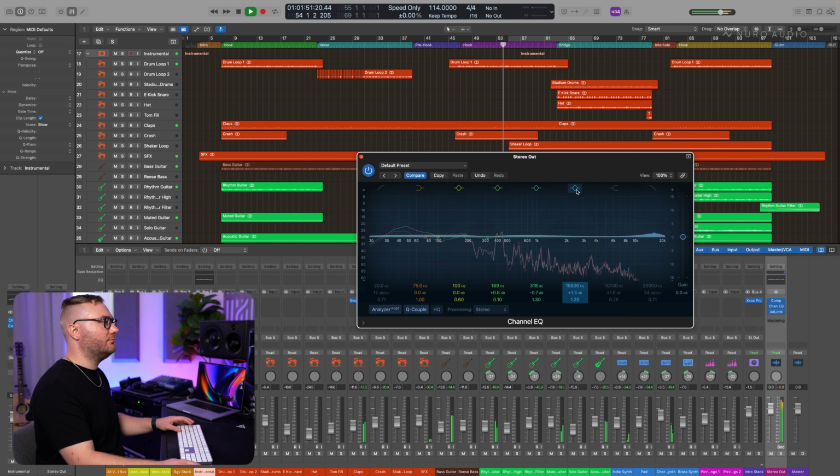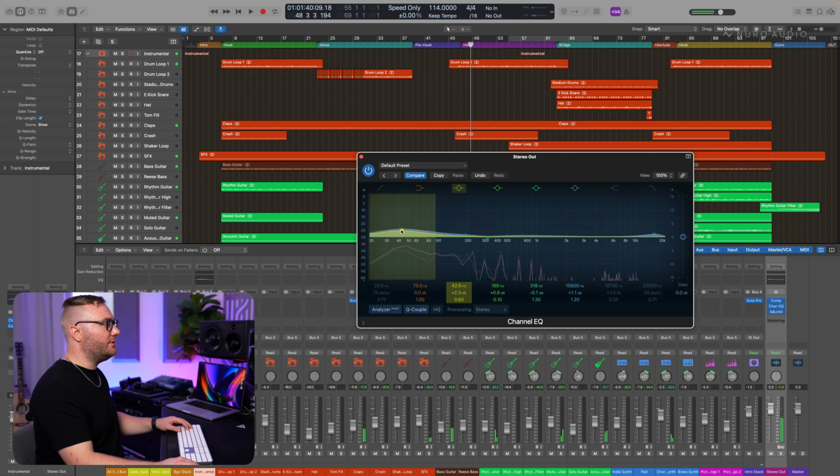Does it show? So you want to be careful not to overdo it, but just a little bit can add a nice amount of sparkle. Similarly in the subs, I want to make sure that we're getting enough power from the subs, so I'm going to play around with another bell curve down here.